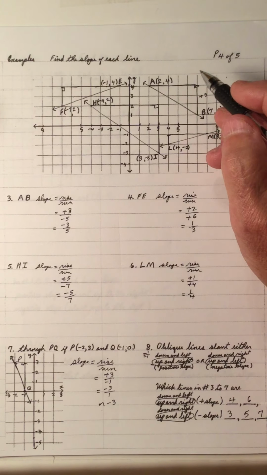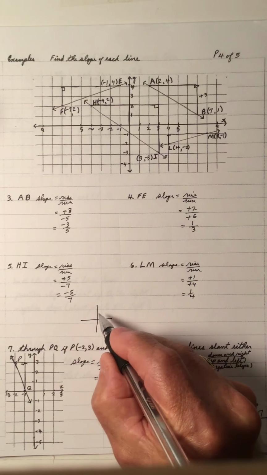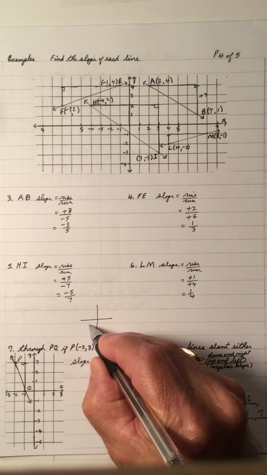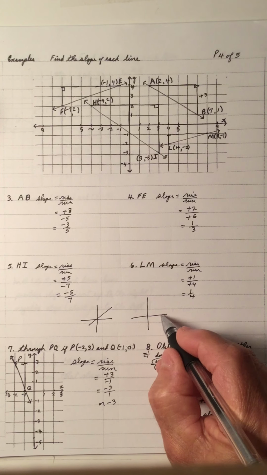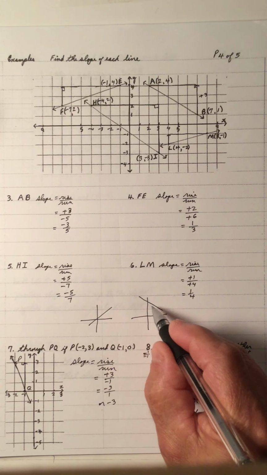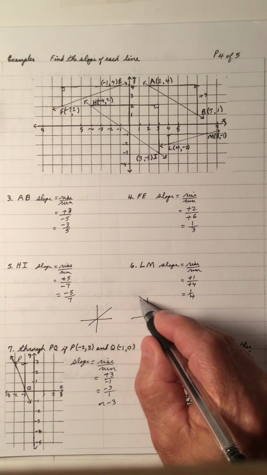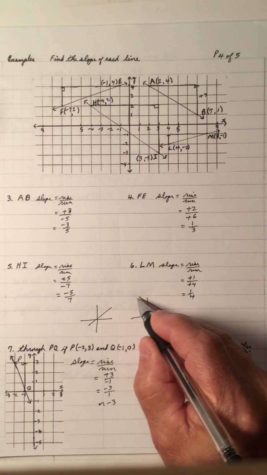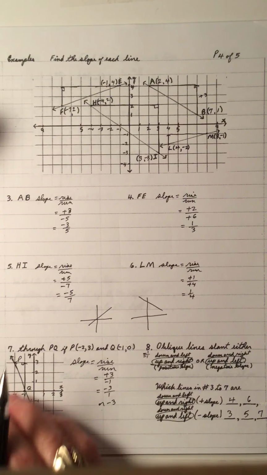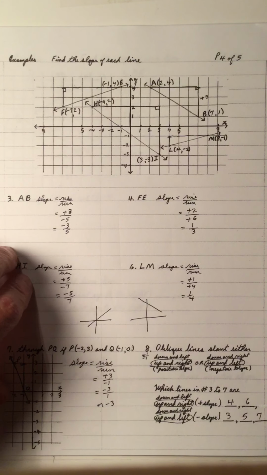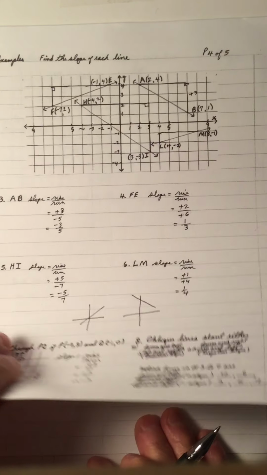So notice, I'm going to do it right here. If you have a graph and you go up to the right, that's positive. If you have a graph and you go up to the left, that's negative. So up to the right is positive, up to the left is negative. Positive slope is up to the right, negative slope is up to the left. I'll be consistent in all the math I do pertaining to the slope of curves.